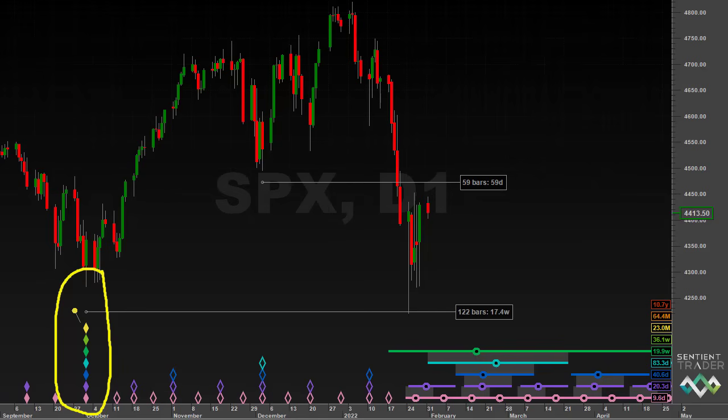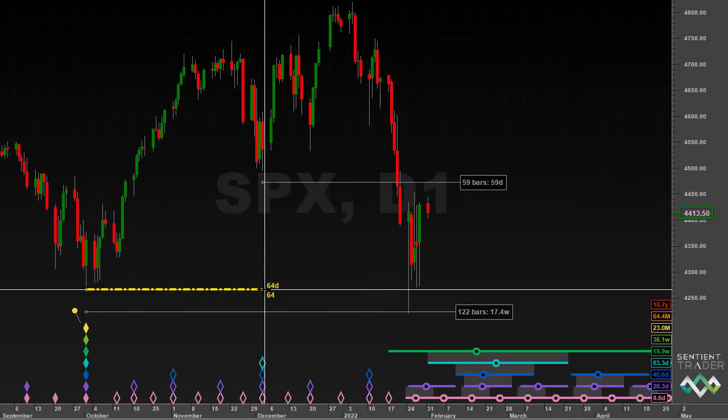Now, an interesting thing happens when you are performing a cycle analysis. Some people get very attached to the exact magnitude of a particular cycle trough. I tend not to get too attached to it because of the multiple cycles that are active in the markets at any one time. Let me demonstrate to you what I mean by that. If we measure the number of bars from this October trough to this 80-day cycle trough that has been positioned here at the beginning of December, you can see that 63 days elapsed.